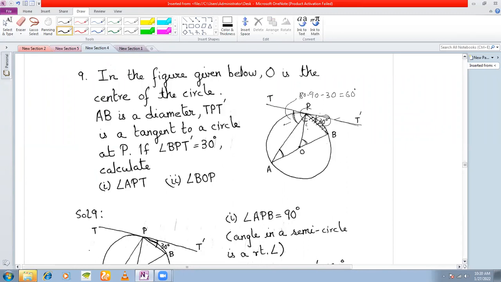And you know that the angles in alternate segments are equal. These two angles are in alternate segment. Therefore, this angle must also be 30 degree, right? Now, if this angle is 30 degree, this angle is the angle subtended by this arc on the remaining part of the circle. The angle subtended by the same arc at the center of the circle must be twice of that angle. So this angle must be 2 into 30, which is equal to 60 degrees. Okay. Any question?